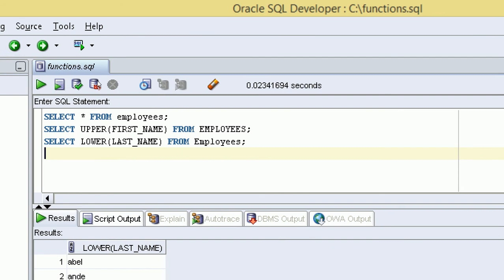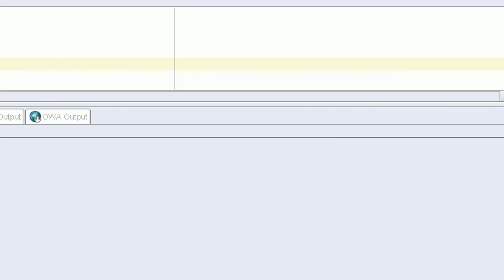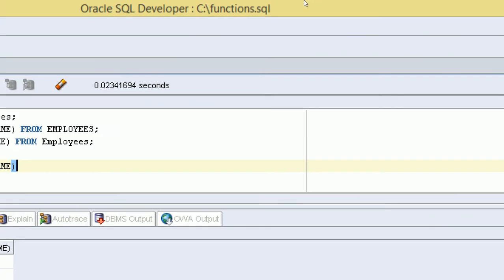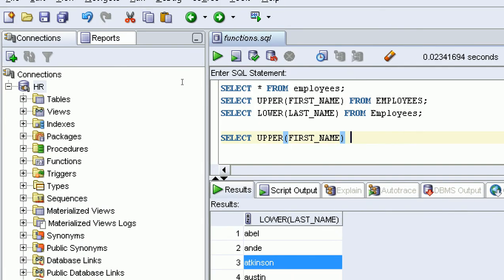This time I'm writing select upper first_name as... you can use the column alias or not, that is up to you, whatever you use, clear? I'm using the concatenation symbol. Let me change the language. What is the concatenation symbol?